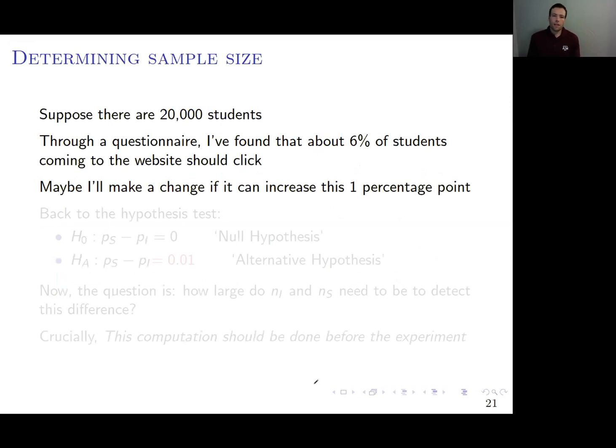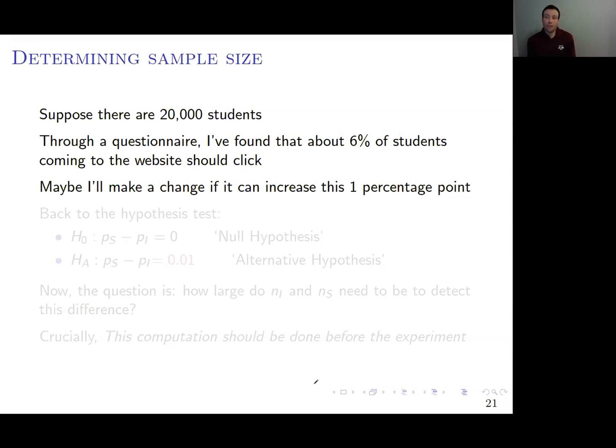So, we could say there's 200,000 students in the student body. It doesn't really matter. And maybe we've sent out a questionnaire to some of the students asking them what kinds of things they would like to do on the library website. And then we've mapped that to the website, and we found maybe 6% of students really should be clicking on the Interact tab, say. And it seems like at this point, we think about 1% of the students are clicking on that tab. We think maybe 6% of them should be.